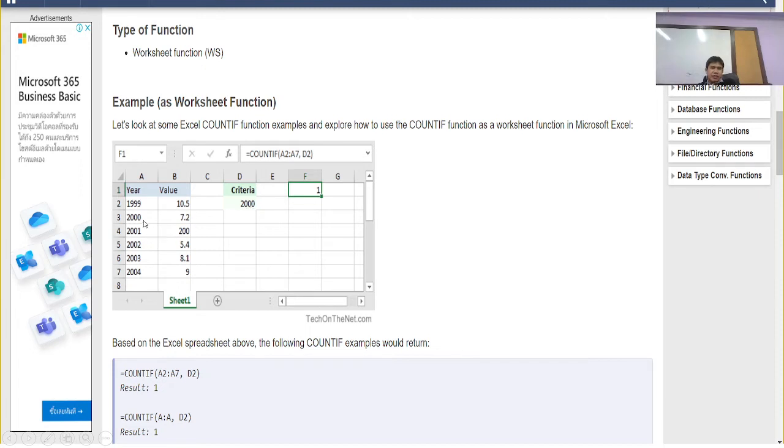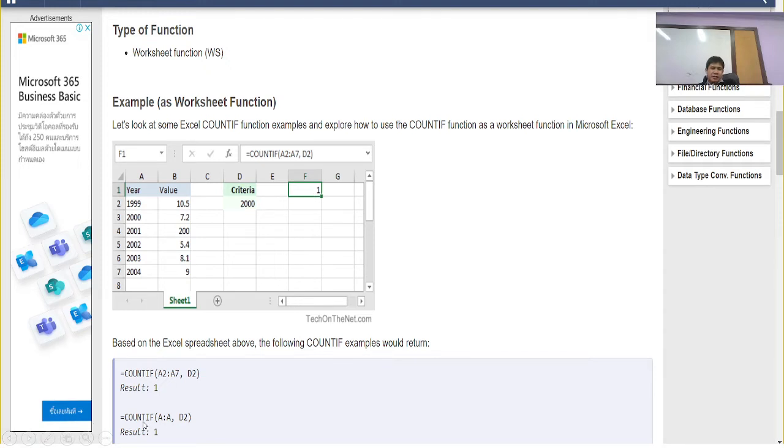You can see here, if we manually do it, how many count? It's 2000 here, 1. So we don't have 2000 anymore, so only 1 count. So when you see the answer, it's only 1.